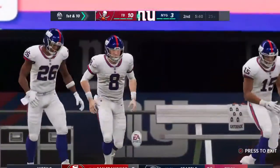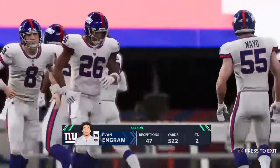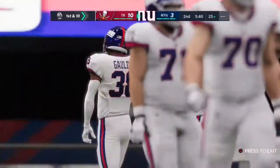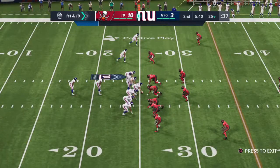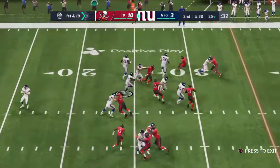Evan Ingram works his way back onto the field with the rest of this offense, sitting right around the midpoint of the season, on pace for 1,000 yards. Good year so far, and I'm sure film study is being devoted to him a little bit more on the other side. They have to, because if you're pushing 1,000-yard pace as a receiver, that means he warrants your attention.